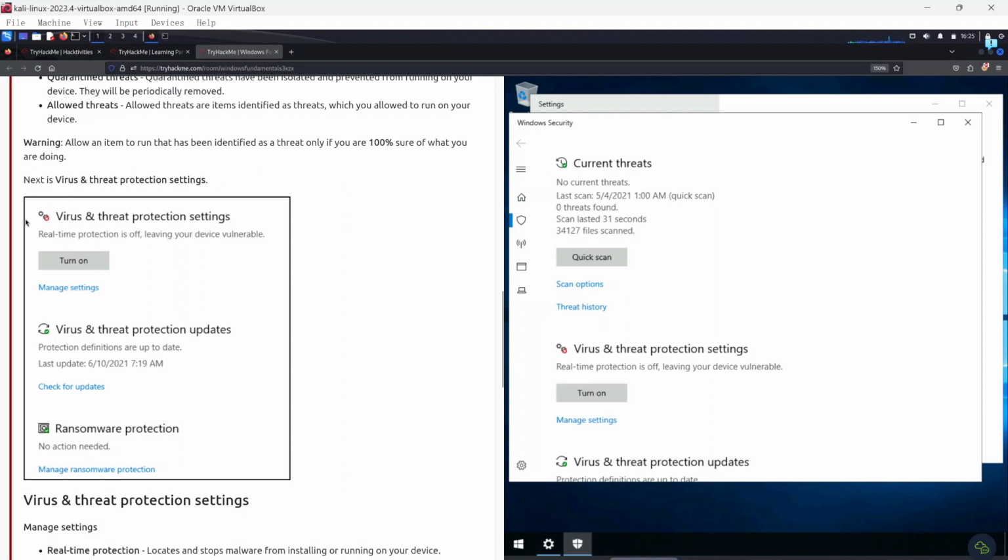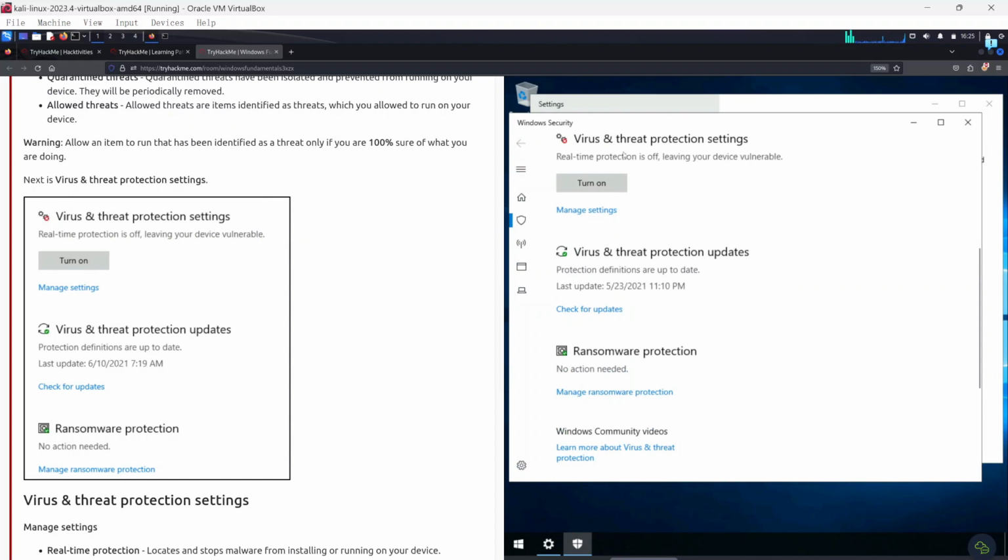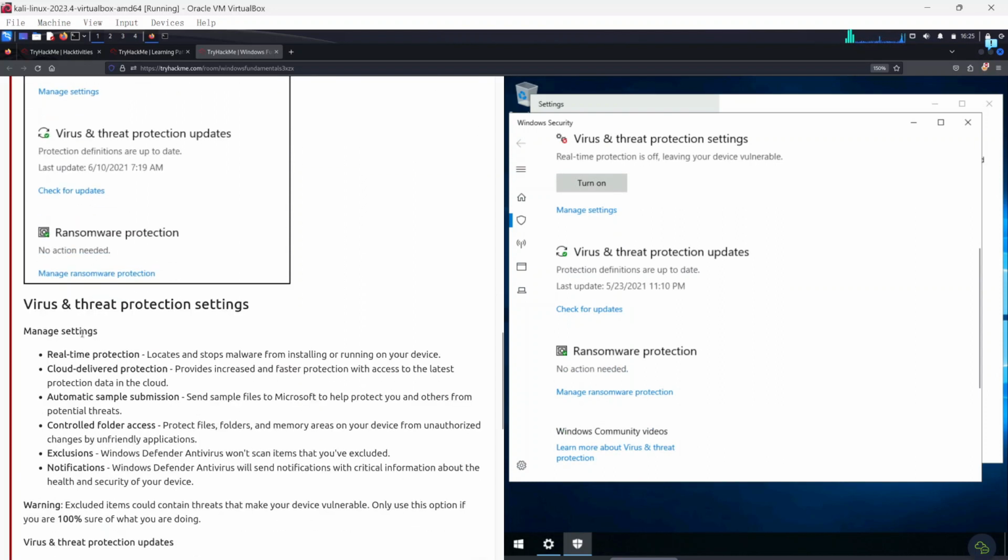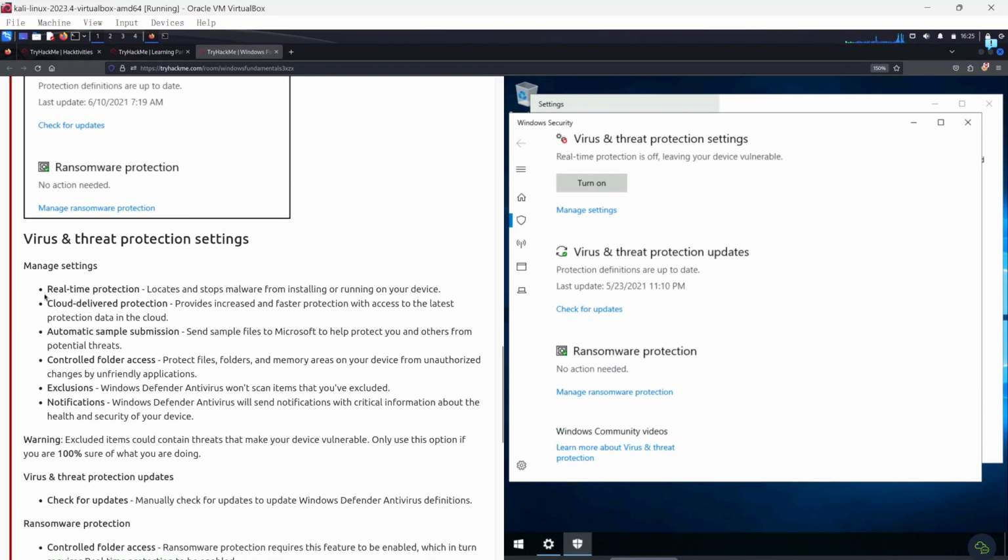what you're doing. Okay. Next is virus and threat protection settings, which you can see here. We have manage settings. Now, under the manage settings, we have real-time protection, locates and stops malware from installing or running on your device.